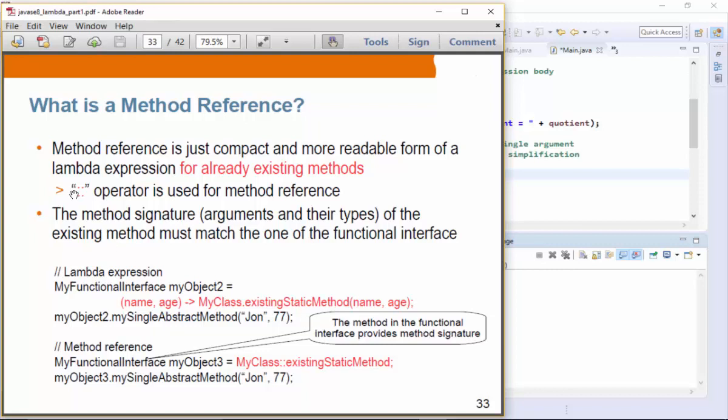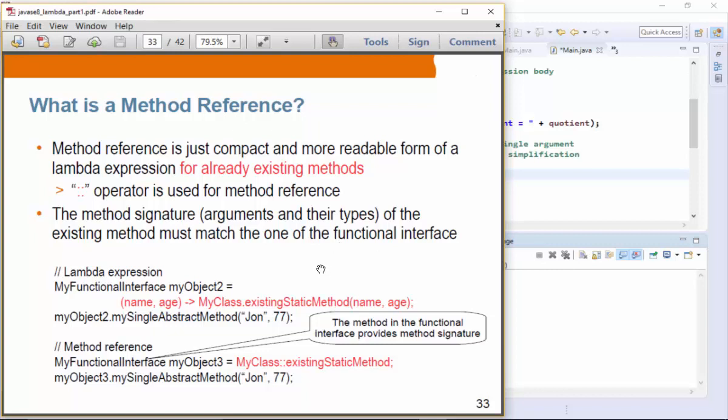The method signature, arguments, and their types of the existing method must match those of the function interface. Otherwise, you cannot use a method reference.